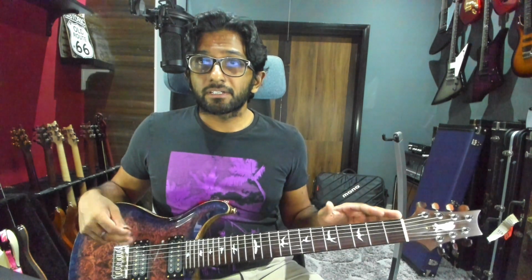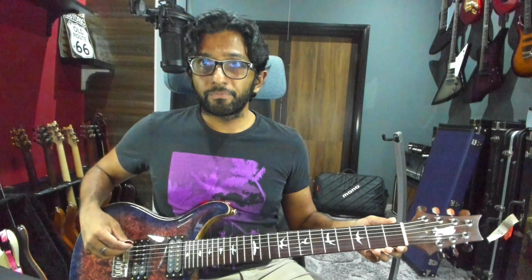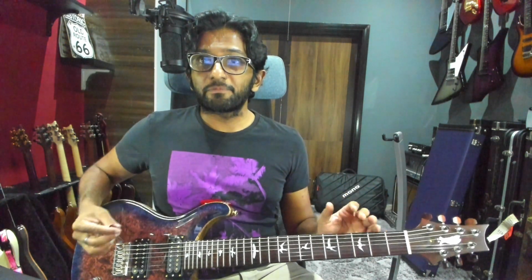So this is a 25 in scale guitar, which I tuned to drop A, as you can tell. And one of the consequences of that is that you would think that it would be flubby, it would feel very light. It doesn't. This guitar's overall feel is relatively tense, as in you get a lot of tension. I don't know how it's done, but it doesn't feel like 25 in scale. You get a good amount of tension.